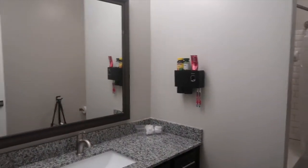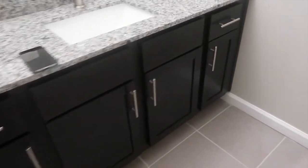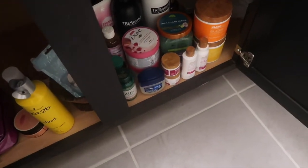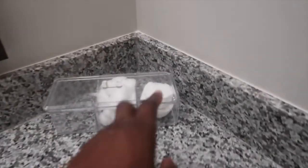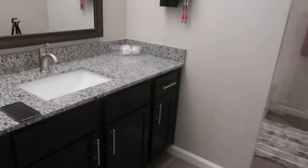All right, y'all, so this is how the bathroom is looking so far. So this is the counters, and then I just took stuff out the boxes. Like I said, I'm waiting on organizers to come, so as soon as my organizers come, this is gonna be way more organized. And then I have this right here, some cotton balls, some pads. I'm gonna put some floss, and this one, some white floss, and that. And then I'm gonna add some other decorations, probably like a little flower and stuff like that on here too. But like I said, we're just waiting on stuff to get here.